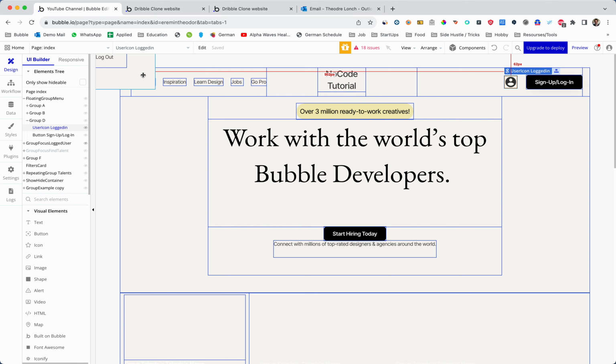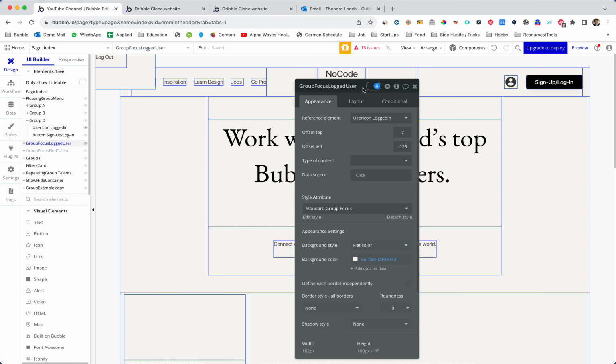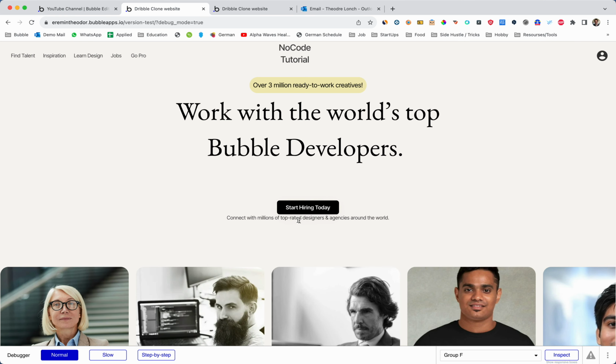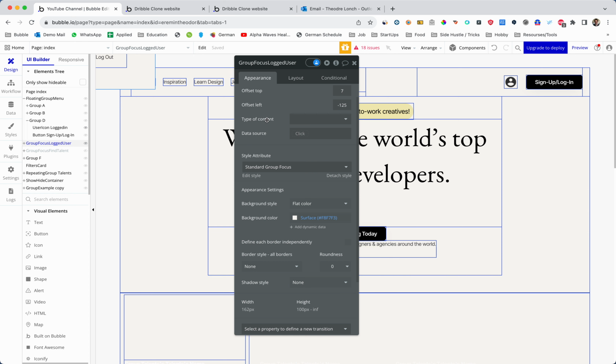I would like to add a little bit of styling because now, as you can see, we have the same color, and I can't understand where my group focus is and where my page is, so I can't distinguish two elements on the page.